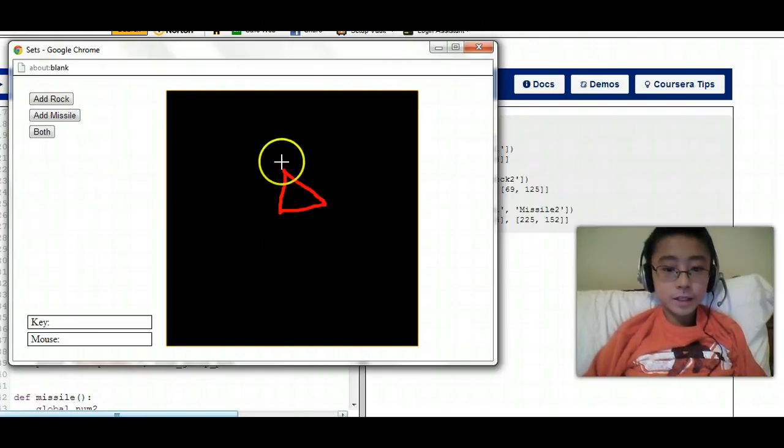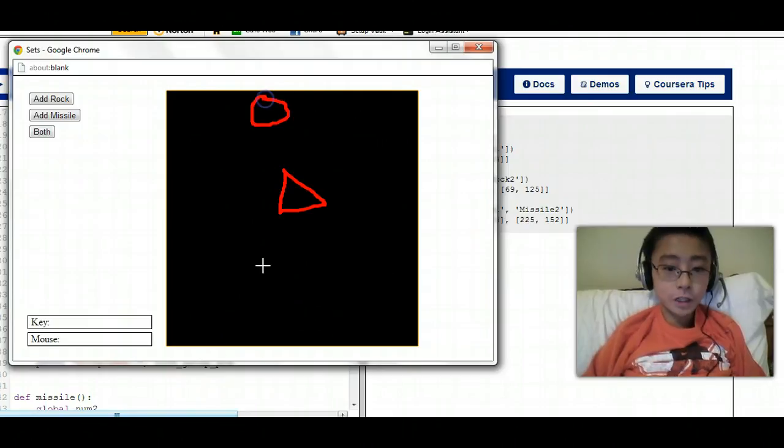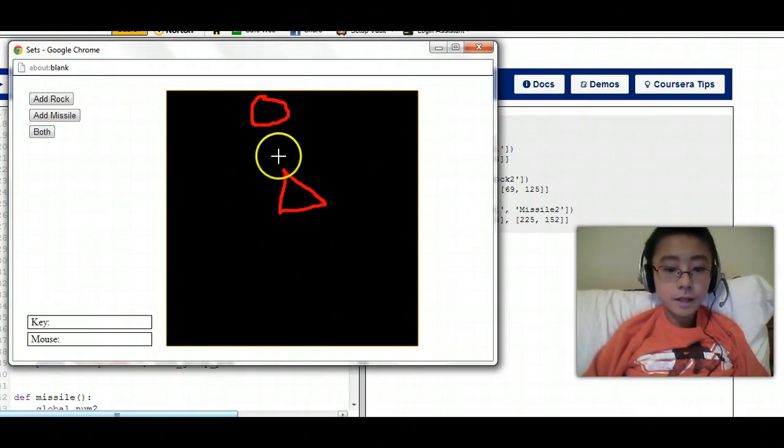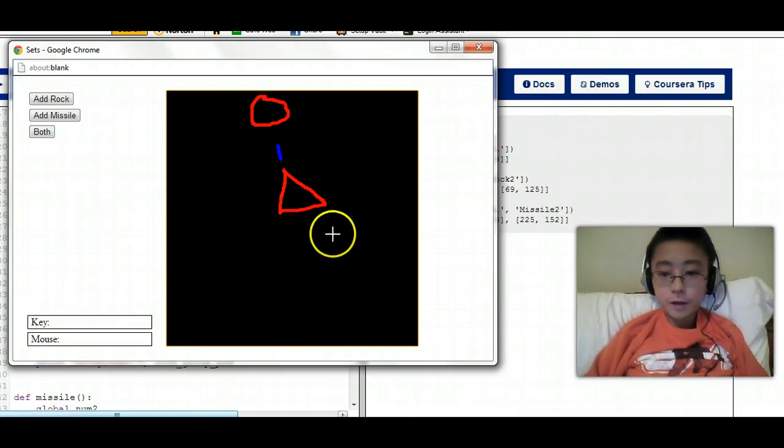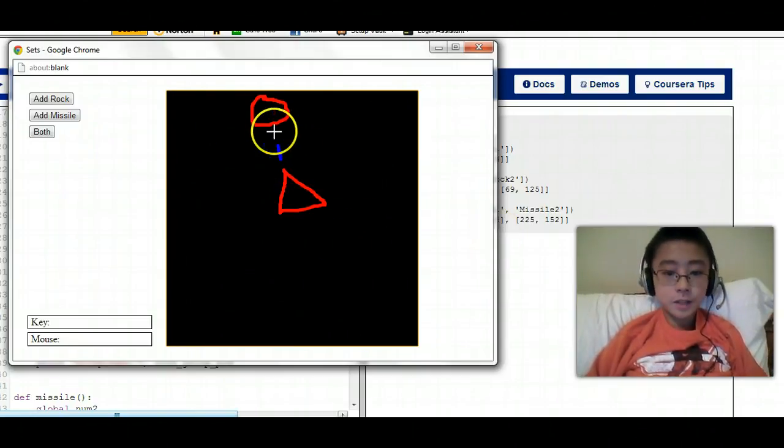And let's say the spaceship's pointing this way, and there is a rock right here. You want to shoot it. So let's get another color, and sorry for the pause. And there is a little missile coming out of it. Now, there are actually 2 missiles, so let's just say you shot another one straight before. So both of these missiles are going straight towards the rock and will explode it.